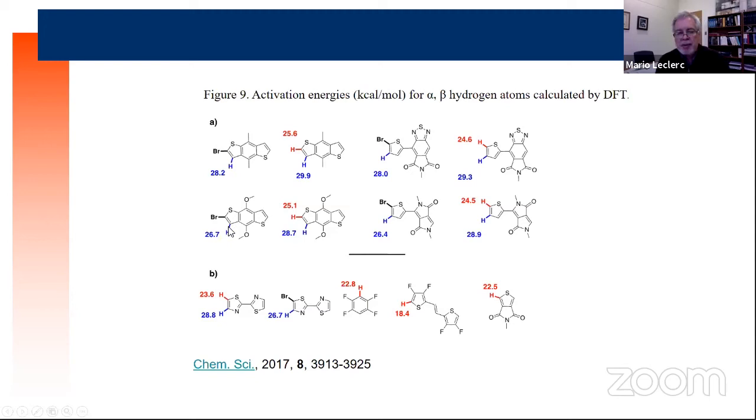But if you keep this co-monomer and want to copolymerize it with fluorinated thiophene unit or fluorinated benzene ring, as we have seen earlier, this one is much more reactive than this position, so it's possible to copolymerize this unit with that co-monomer. So in other words, the reactivity and the selectivity for a given co-monomer is a function of the partner and the reactivity of the partner. Some co-monomers are bad for some co-monomers, but could be good enough for other combinations of co-monomers. So this is just a tool. I'm not saying this is perfect. I'm just saying that it's a tool to try to get a better understanding of what co-monomers can be copolymerized with what co-monomers.